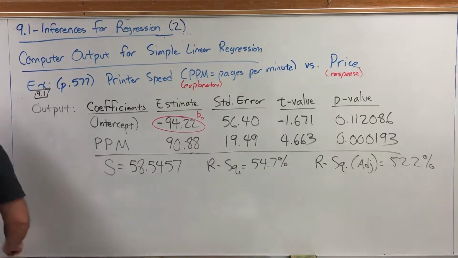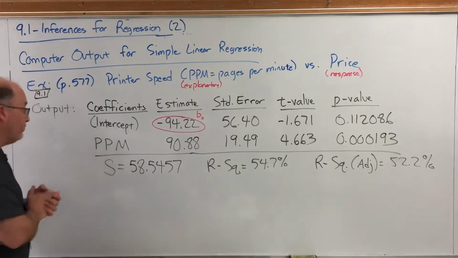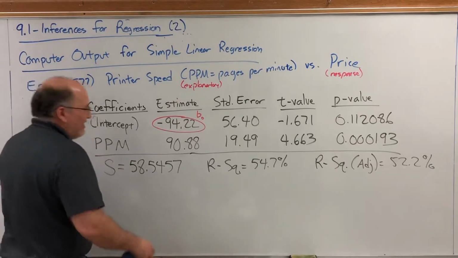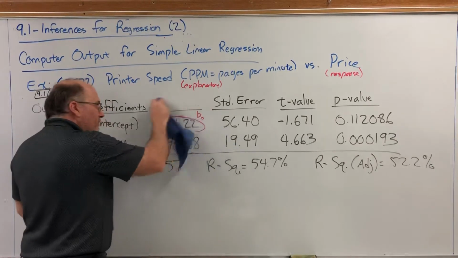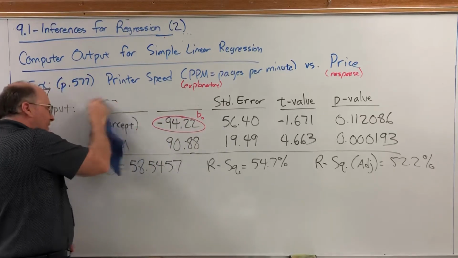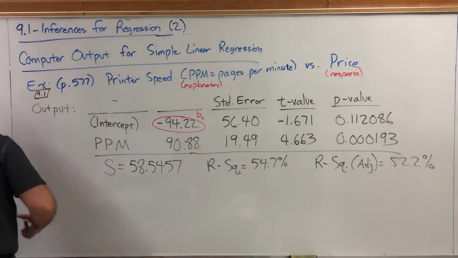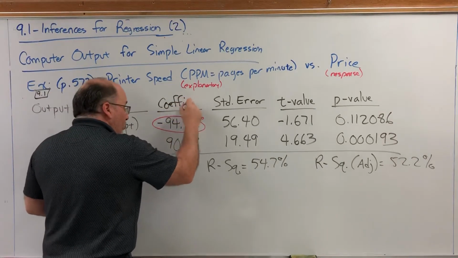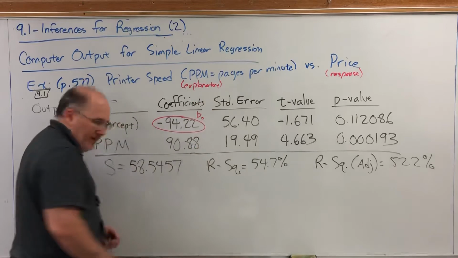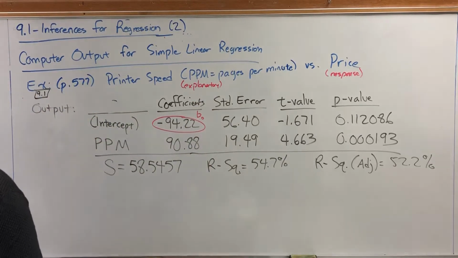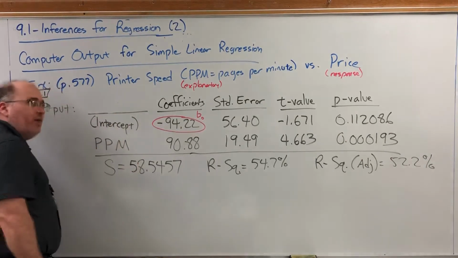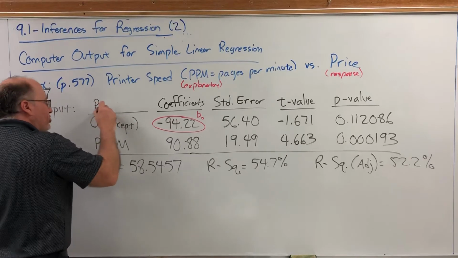All right. So I need to correct something that's in the book. This first column will not be labeled coefficients, because in the back of my mind I was thinking my coefficients are over here. It's the second column that should be labeled coefficients. So if you have your book in front of you, on page 577, go to that computer output at the bottom, cross out the word estimate, and put coefficient. What is this first column supposed to be titled? Predictors.